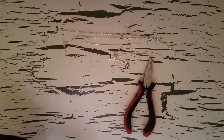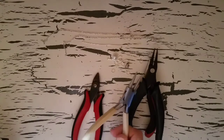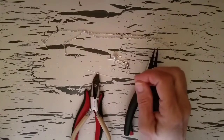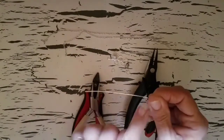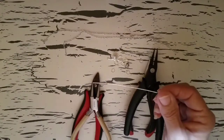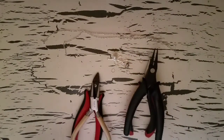I have a couple of chain nose pliers, a wire cutter, and round nose pliers. Now with this piece of wire, I think this is approximately 4 inches. I don't need anything anywhere near that long. The amount of wire you will need will depend on what you're going to do with it. So a piece of wire that's the right length for you. I think that's it.